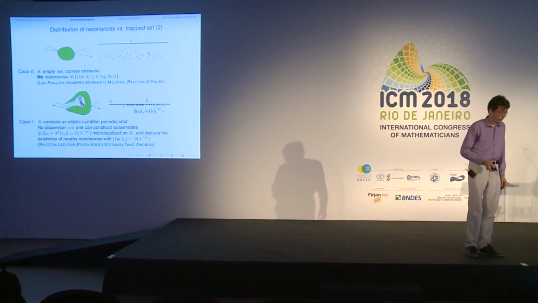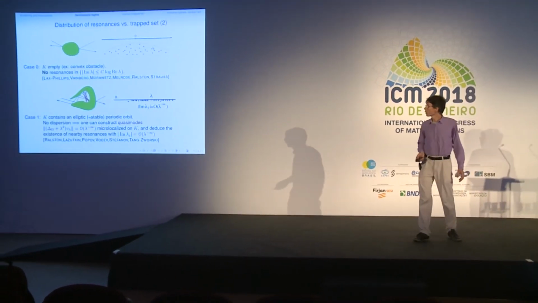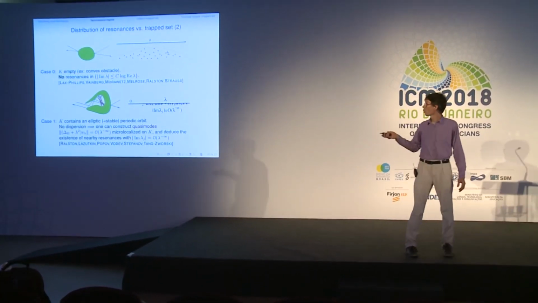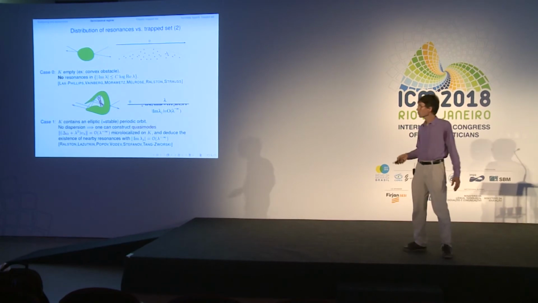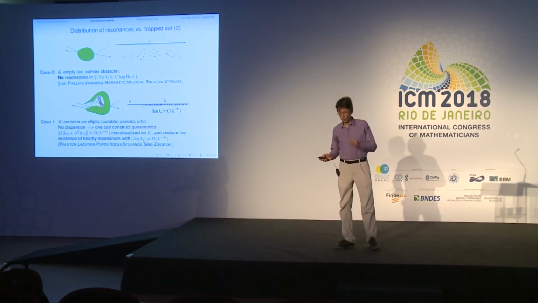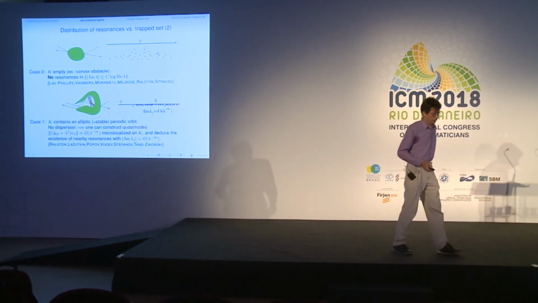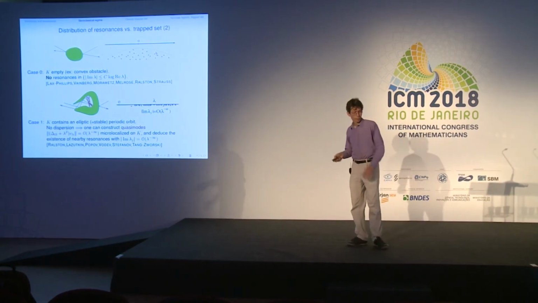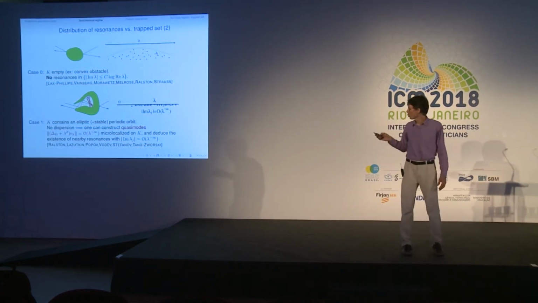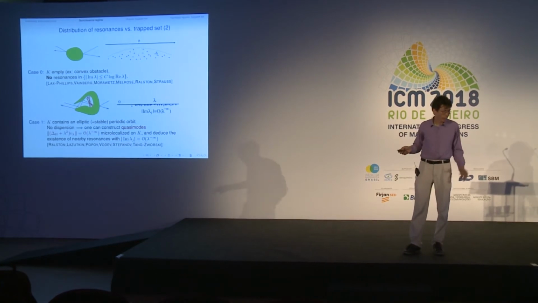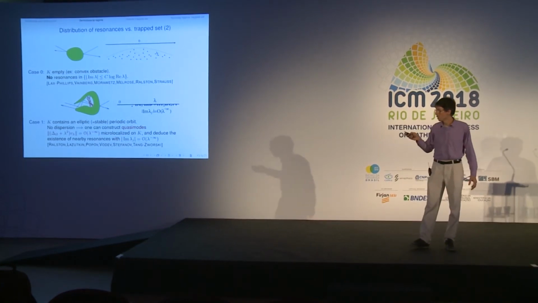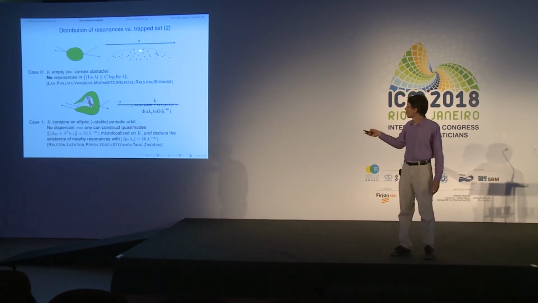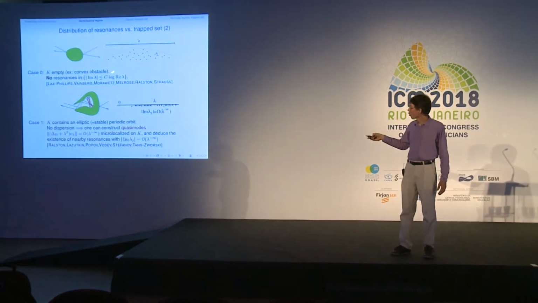So I start with a trivial example, the case where there is no such trapped trajectory. This is the case, for instance, if our obstacle is strictly convex. Of course, all trajectories go away, they cannot be trapped. And in this case, it was shown already some time ago, this started in the 60s, and then it was improved, that there is no resonance at distance of order h, or there are finitely many at distance of order 1. More precisely, the imaginary part of resonances is necessarily larger than the logarithm of the real part.